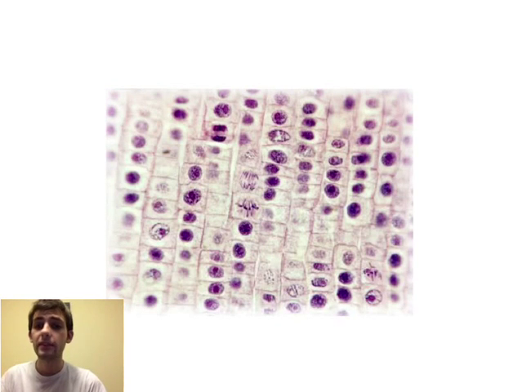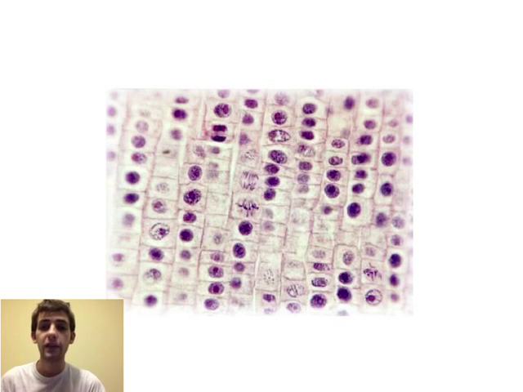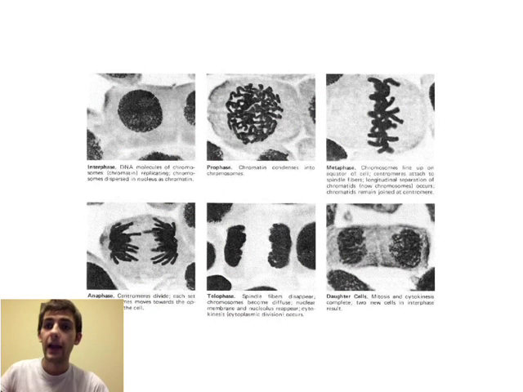And just to wrap up, this is a quick diagram for you. This is for practice, so you should be able to go through this as an onion root tip, and you should be able to identify the different phases: prophase, metaphase, anaphase, telophase. Prometaphase is pretty complicated to observe in these images, but the other four should be fairly straightforward. And this is just one more summary so that you guys can review if you need it.